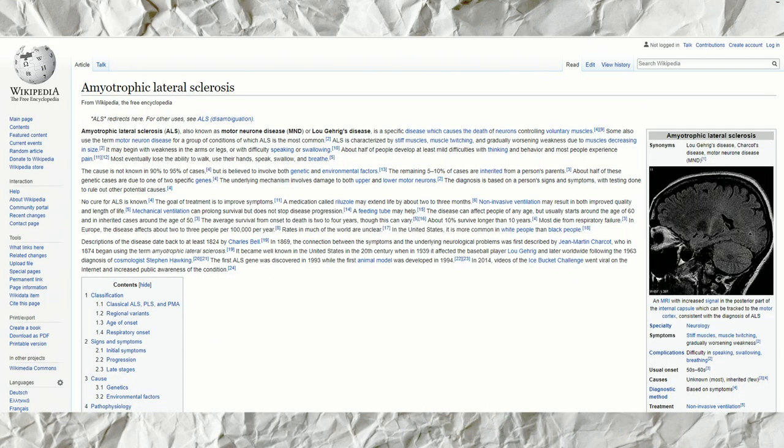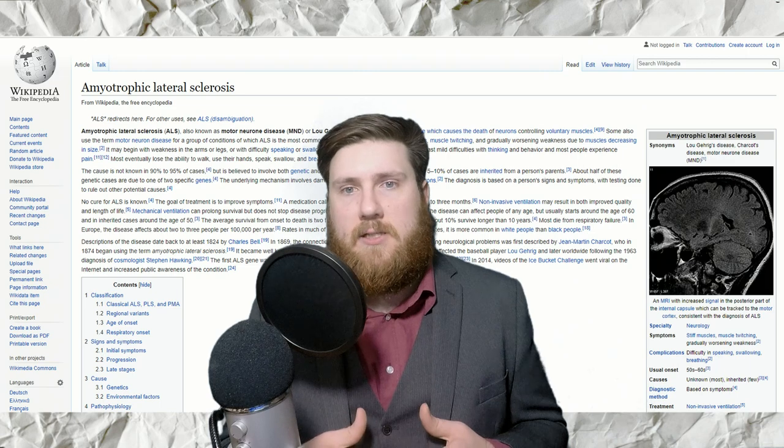Remember the ice bucket challenge? It was for a condition called ALS, or amyotrophic lateral sclerosis, which is a form of motor neuron disease. But now University of Sheffield researchers might just have made a breakthrough. They have identified a molecule which helps to protect the nerves from large electrical discharge cascades that fry the nerves. Called MIR4943P, this strand of microRNA regulates the genes and maintains the neuron's axons — the part that carries the electrical signal. When added to astrocytes, a star-shaped cell found in the brain and spinal column, it improved the neuron's survival significantly. The research has a long way to go, but they are hopeful that new therapies could be developed.